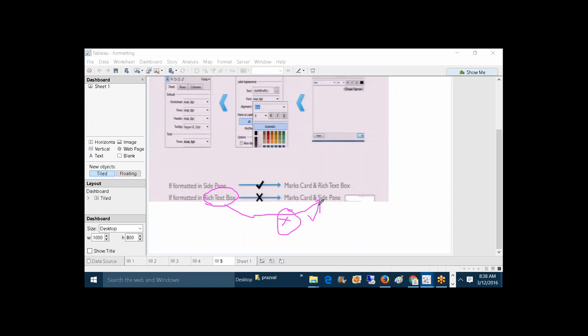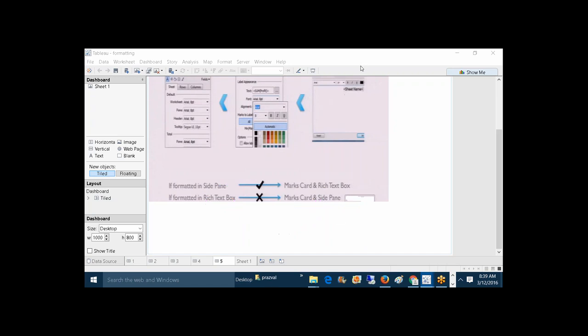If you perform formatting in the side pane, it is going to reflect in the marks card and in the rich text box, and later if you perform any changes, Tableau will apply them. Whereas if you perform formatting in the rich text box and later try to change it in the marks card or side pane, Tableau won't accept any changes. Next.